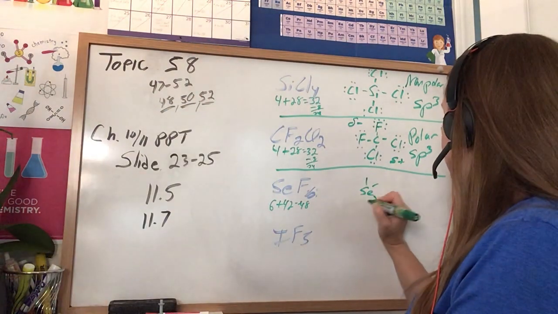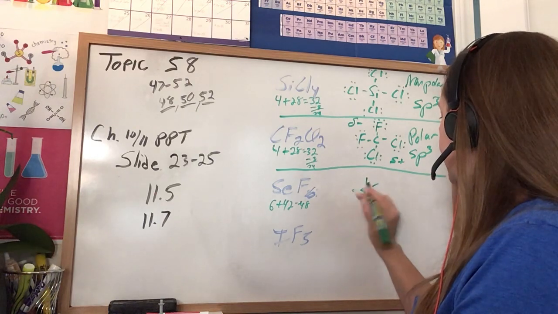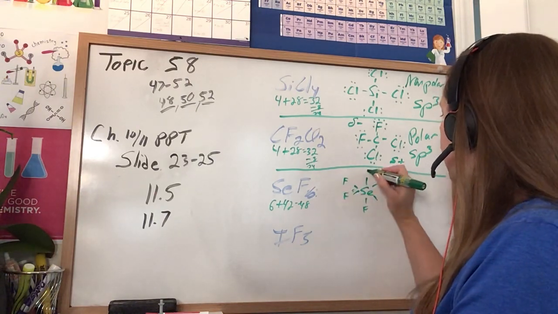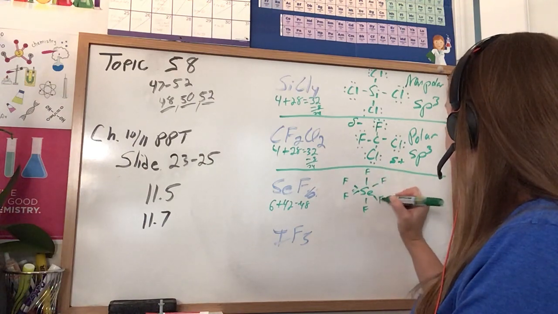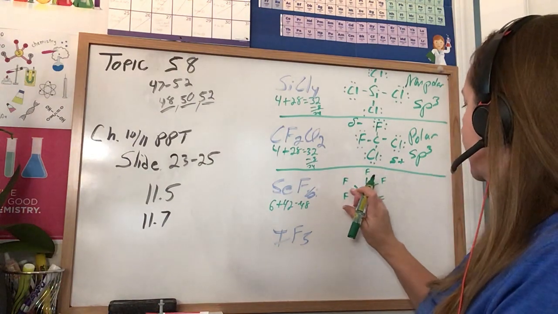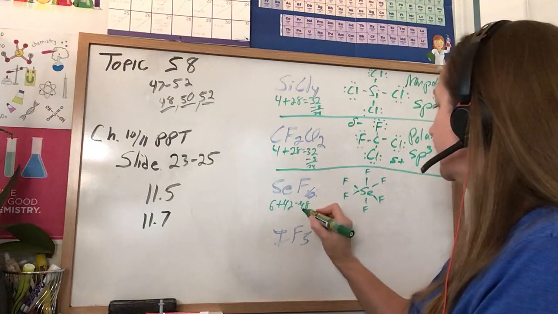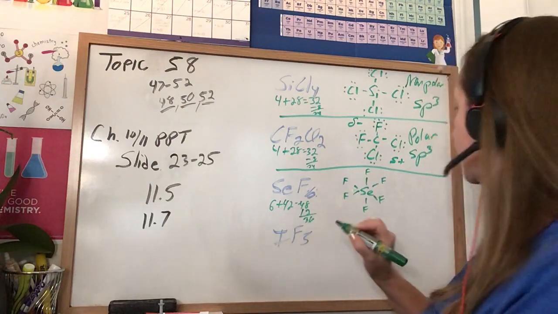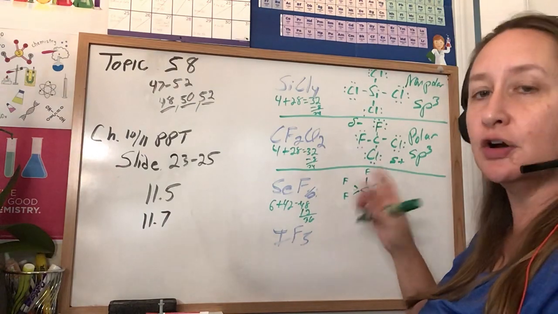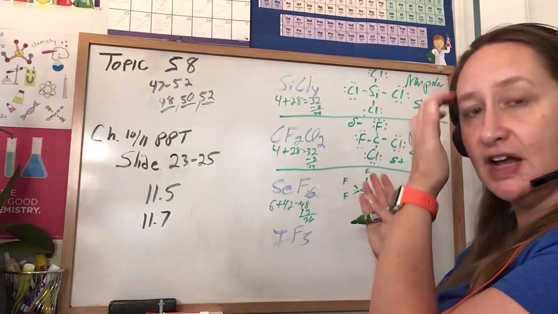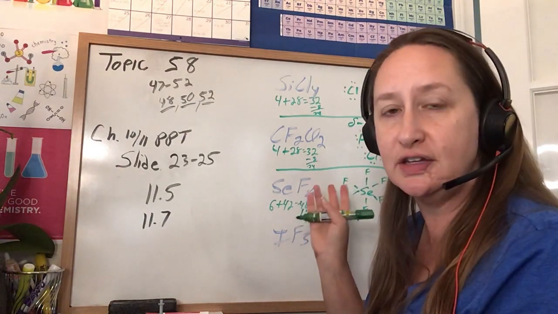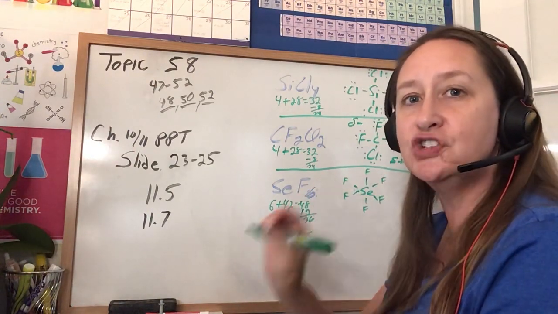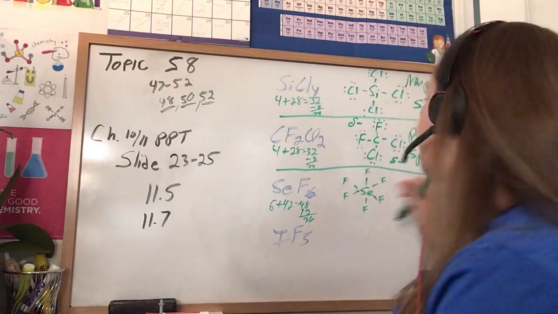So I'm just going to try to draw them, just kind of evenly around here. So 1, 2, 3, 4, 5, 6. Okay, so 6 times 2, we will have used up 12 of our electrons in the bonds. We have 36 more. And with these 6 fluorines, they're all going to want to fill their octets. They're all going to want the electrons evenly. And so luckily, I have 6 times 6. I have just enough to fill all of their octets.